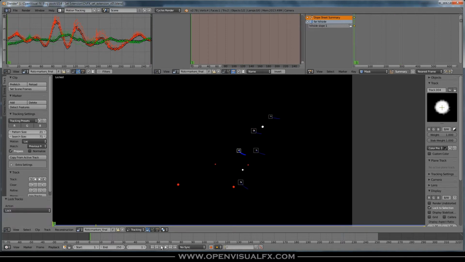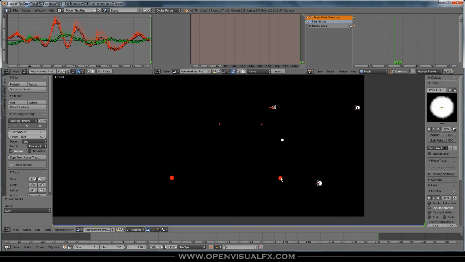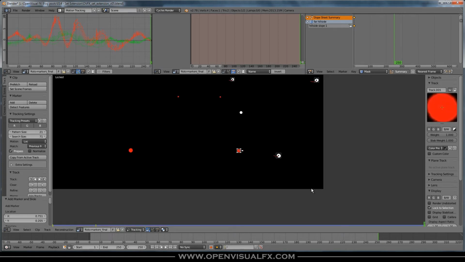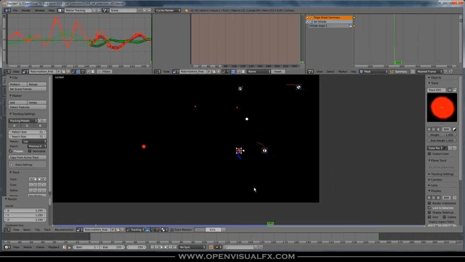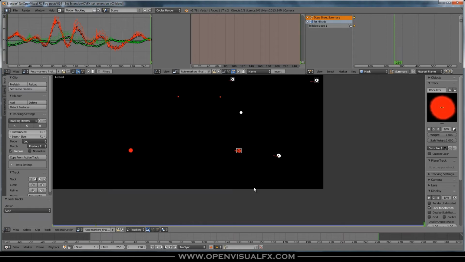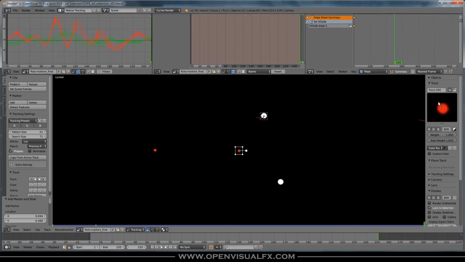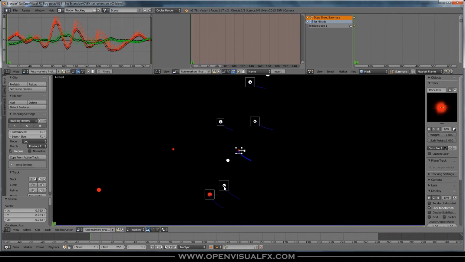Control L. So now let's go ahead and track these red ones as well for the pathway. Again, same exact thing. Nothing different. Control Shift T, tracking backwards. Gets to the end, we lock it up, Shift right arrow takes us back to the end, and let's get these little tiny ones. Scale it down a bit, and Control Shift T, tracking backwards, Control L.